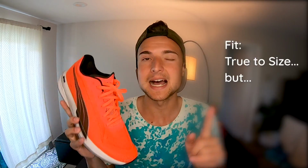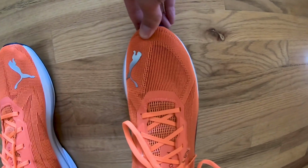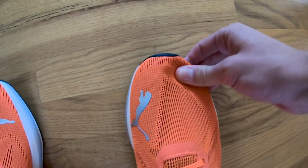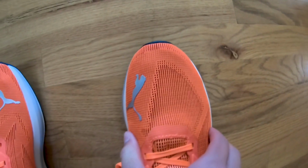Moving on to the fit of the shoe, I'm gonna say it is true to size, but I might consider even going a half size down in this, from an 11.5 to an 11 in my size, just because I've noticed a little bit of extra space in the toe box that I think a lot of people might like. Me, I think I want it to just be a little bit closer to my toes. So if I got the shoe again, or if I sized myself in any other PUMA shoes, I may go down to an 11 just to account for the fit that I want to dial in on.